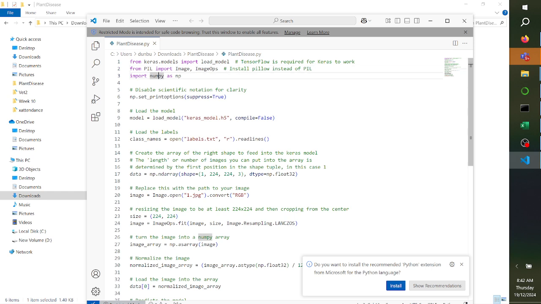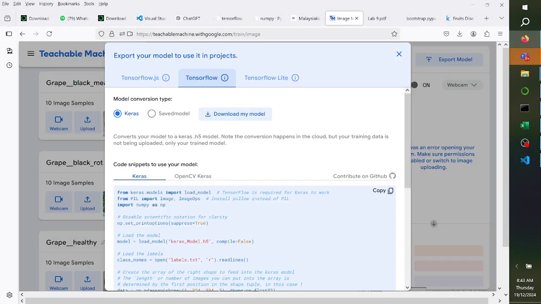Okay, the question is, this kind of package or library has different versions. What is the right version for this one? I mean for TensorFlow, what version? Here I just want to give you an easy solution, because we are training by using third party software.